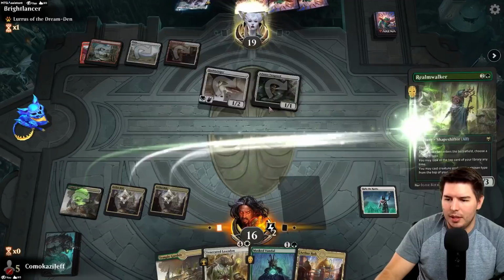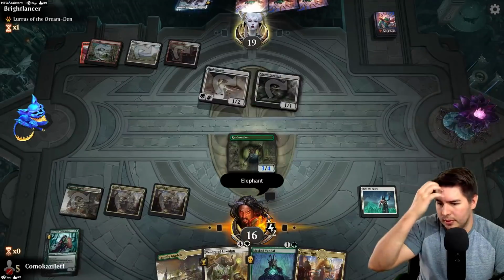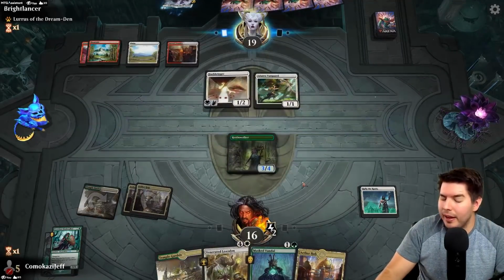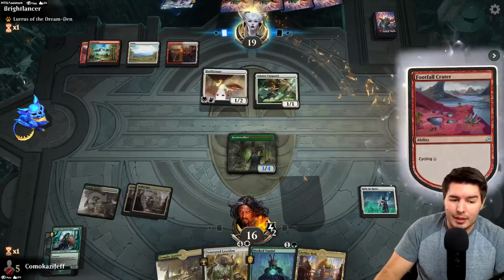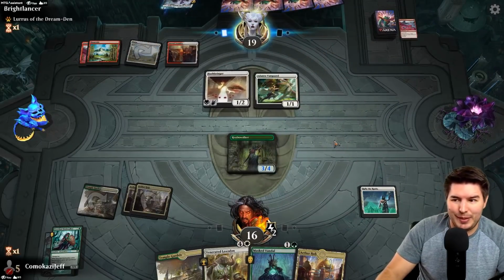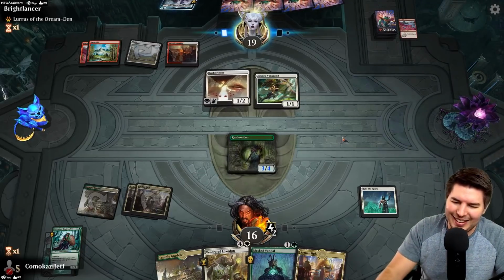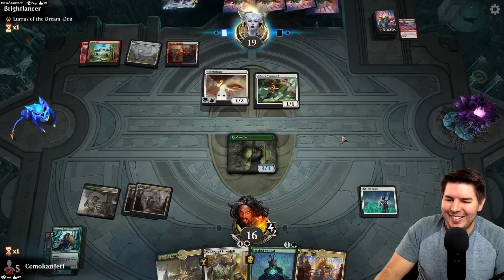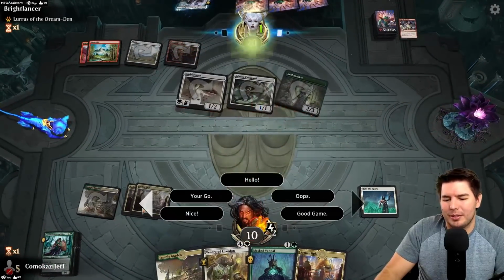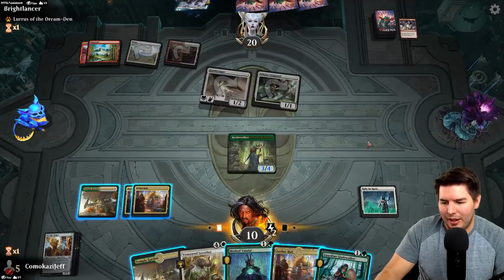All right, Aether Hub number 2. Realm Walker on Elephant. All right, we have some things to play. This is actually, honestly, if we can find a Hamza off the top, this becomes a pretty sweet hand, and we might have a shot to make elephants actually do a thing. Come on. Oh, rude. Oh wait, they didn't actually kill it. Okay, good. Okay.